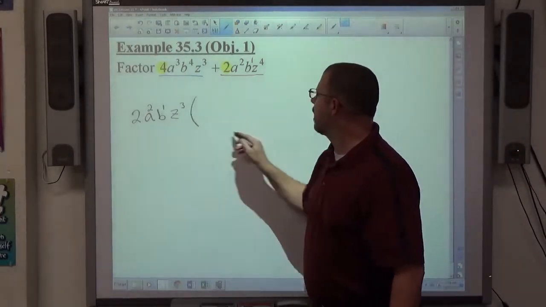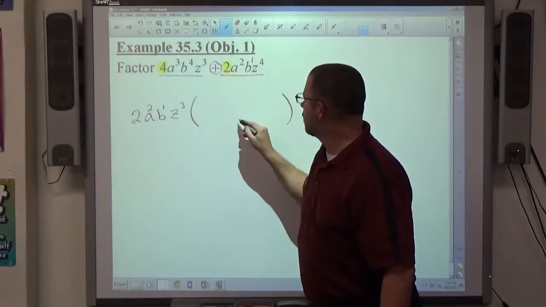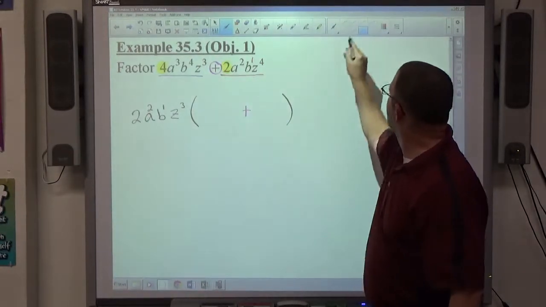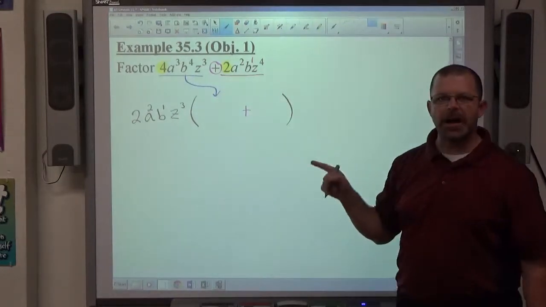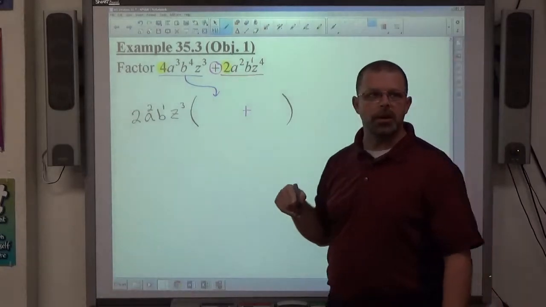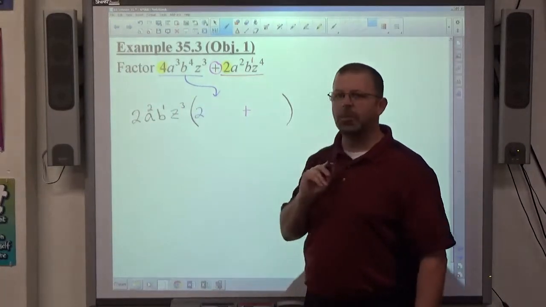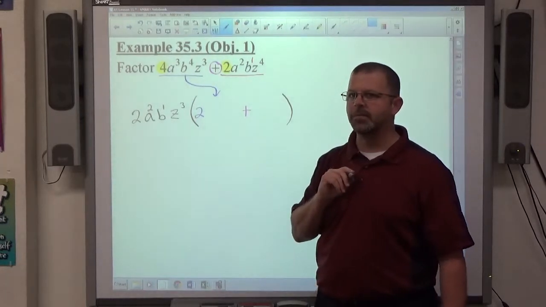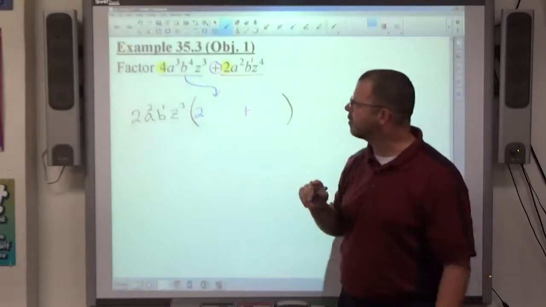And then all that's left to do is to get the leftover. This is a plus sign, so there'll be a plus sign between my answers. I take this blue one first, and I'm dividing the term by the common factor. Division of numbers is what it always has been. What's 4 divided by 2 equal? 2. Because that's what it equaled in 5th grade when you learn how to divide, right? Any numerical facts you've learned in life have not changed because of algebra.